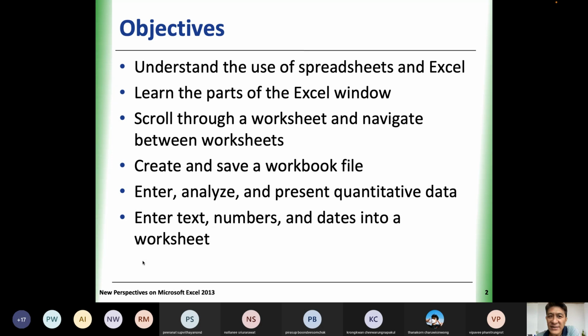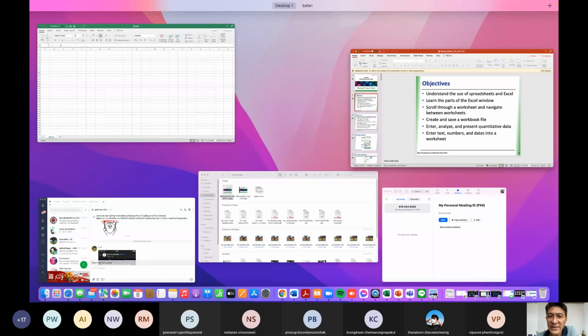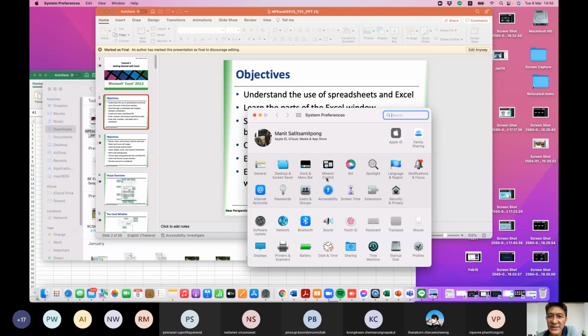The first day, we will not do that much. We will not do too much. So just try to get your hands dirty on Excel on the first day. Okay, so let's try to do that. Why don't we open up the Excel application?